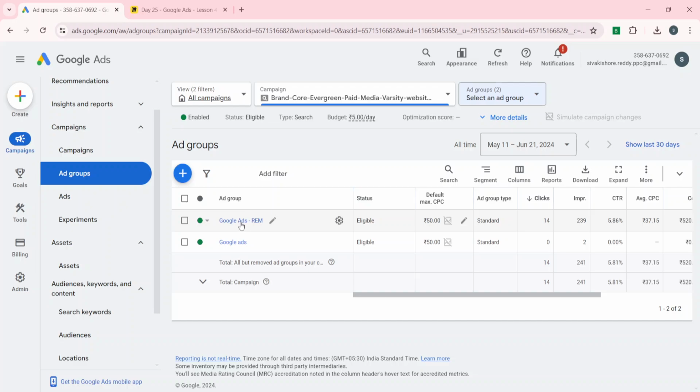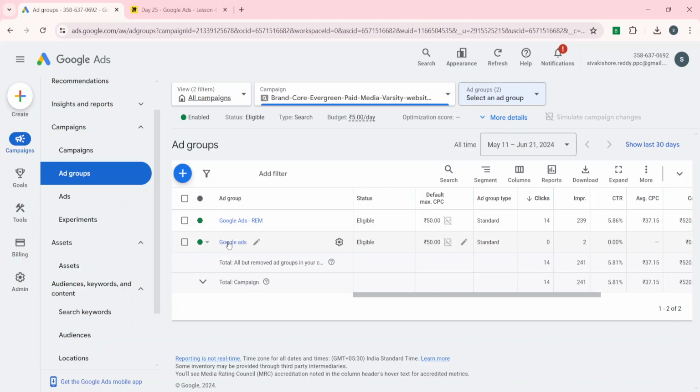Okay, please listen very carefully. In the first ad group, the audiences we have set for targeting. That means that the ads will be only shown to the users that are present in that particular audience list. Again repeating the story: a user has come into Google, he typed a query. As he has already entered our website, he is eligible to see ads from these two ad groups. This will be shown only to that user who has been added to the list.